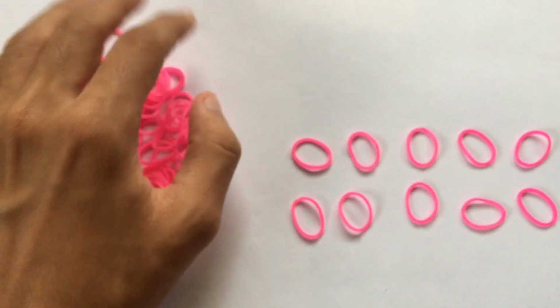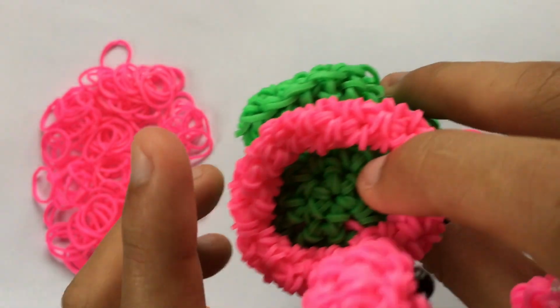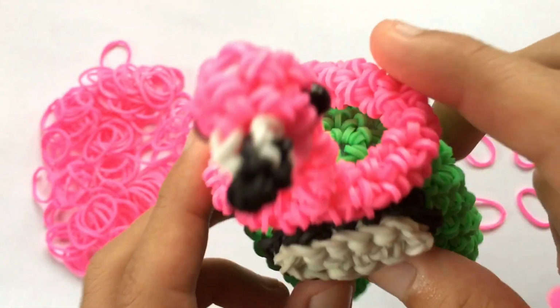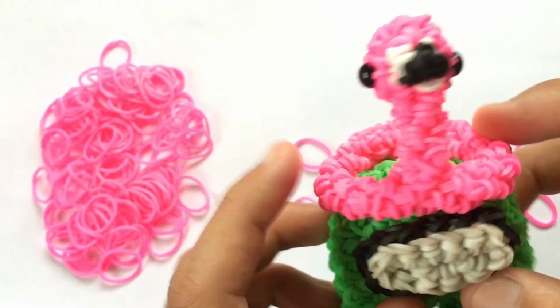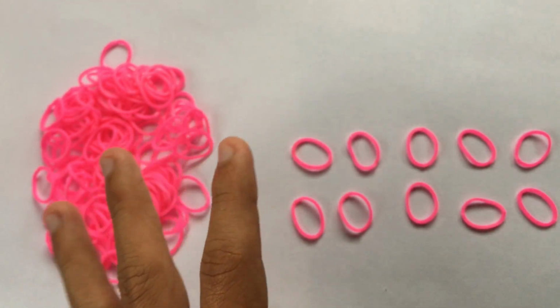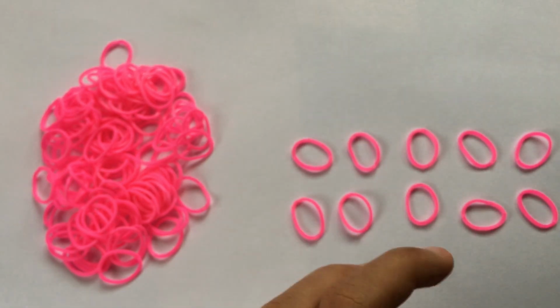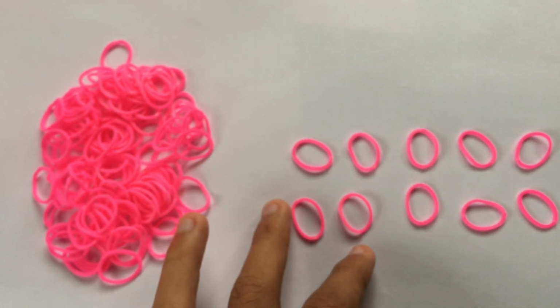Pause the video and come back to me when you're done, and we are going to attach both ends to make a circle and start doing the neck and the head as well. So pause the video and I'm gonna be back with you guys, and we're gonna do the neck and the head. So I'm gonna be back in a bit.